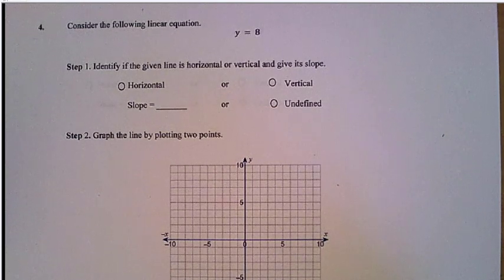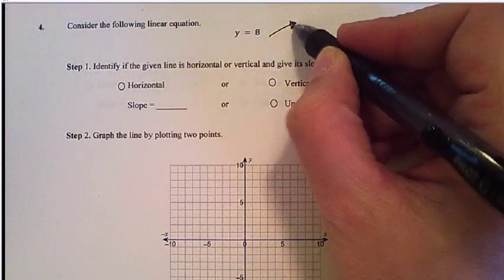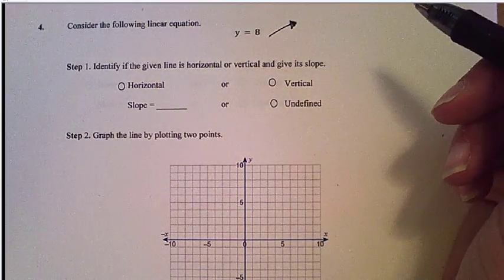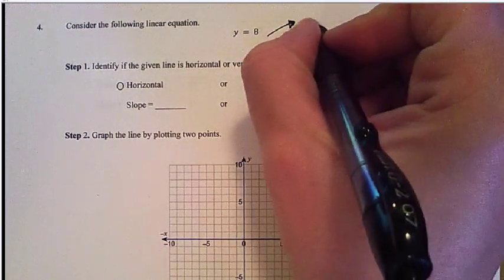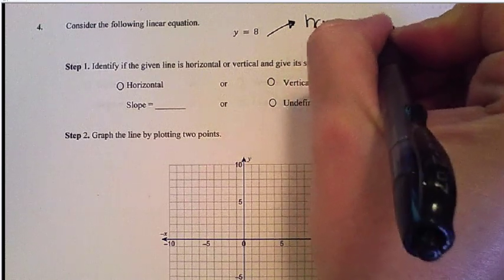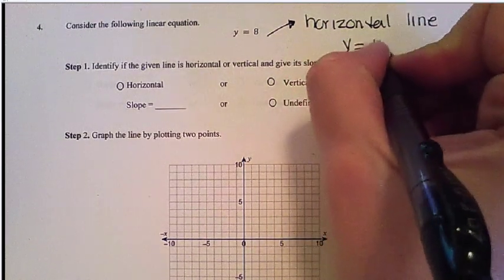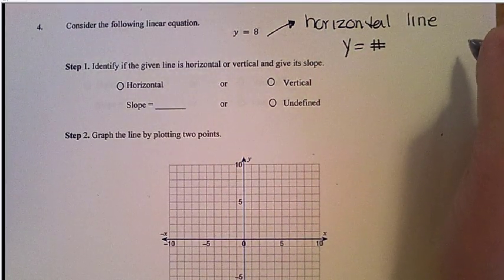Okay, so here we're going to do y equals 8. Now hopefully you remember this from the previous video, because we did talk about these problems in the last video when we were graphing lines by finding any 2 points. When we have an equation like y equal to 8, this is always a horizontal line. Again, anytime we have y equal to some number, that is going to be a horizontal line at that number.